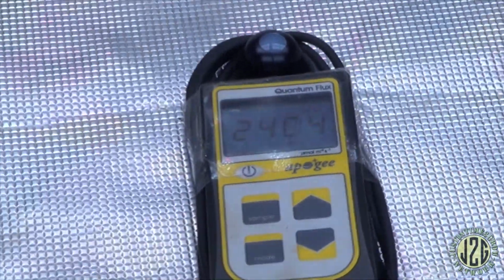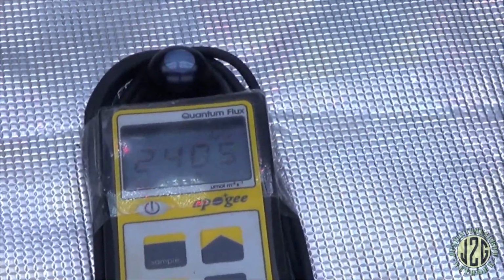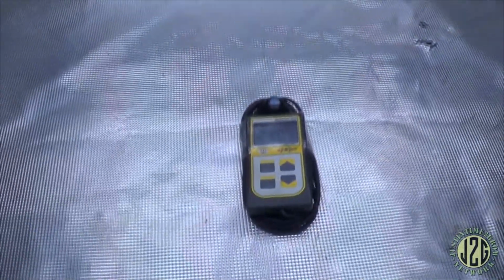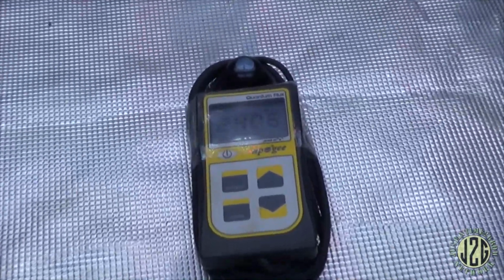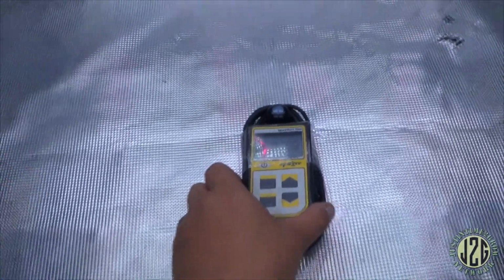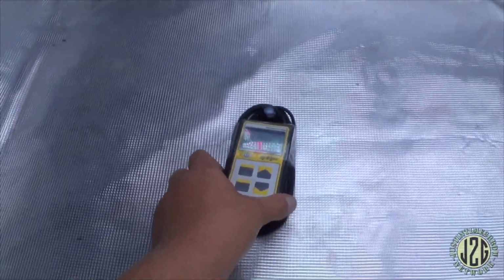There we go. We're about the same par that we were, 2400. I think it was like 2424 or something like that. I think I may have been one click lower on the light last time. So right about where we're at. Let's take it out. That's right in the middle. Let's take it out to the side.